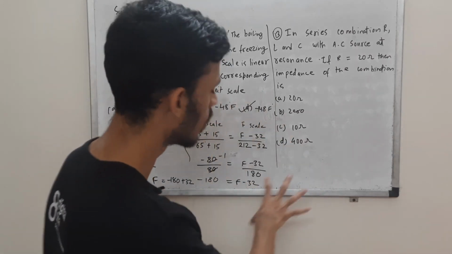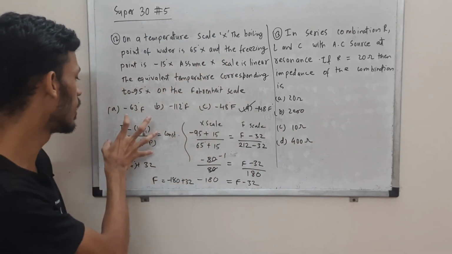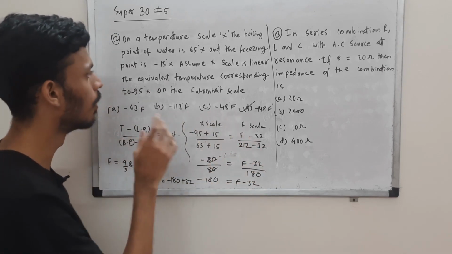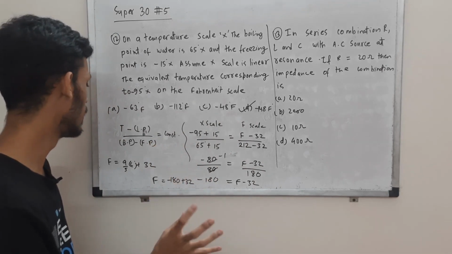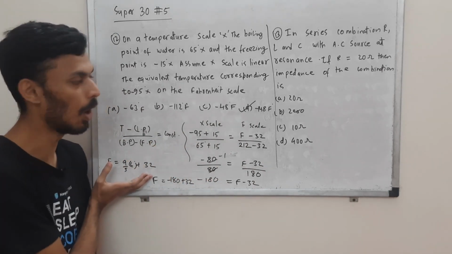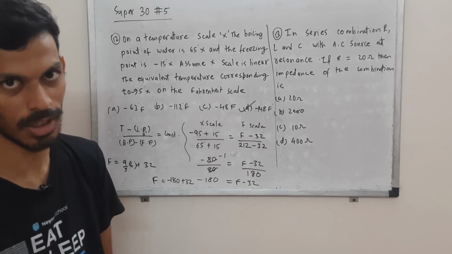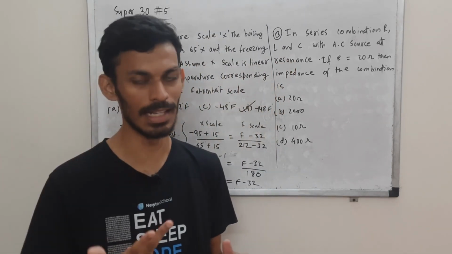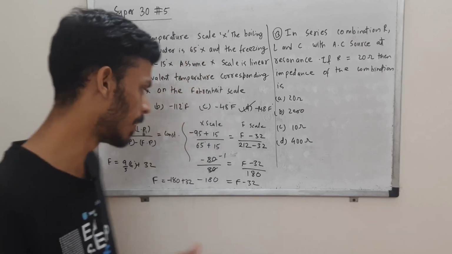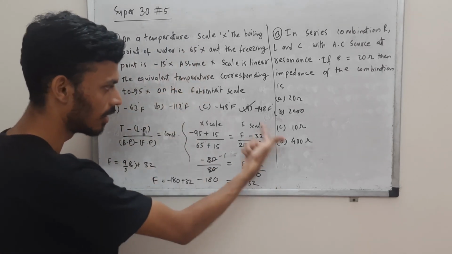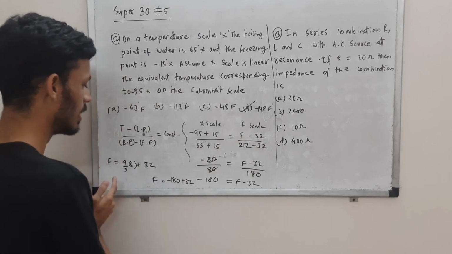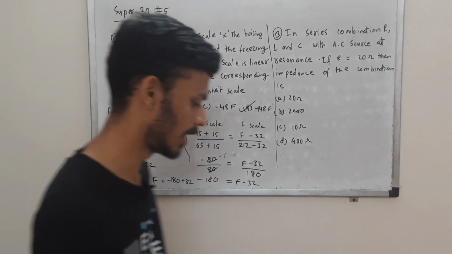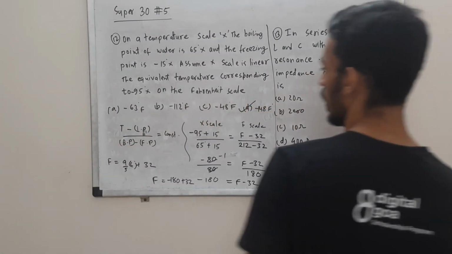So the concept is simple. For any linear temperature scale, this ratio is constant, so you just have to equate it. One key remark I will say: please remember at least the relation or the freezing and boiling point of water in different scales. For Fahrenheit you can remember, for Kelvin you can remember, and Celsius you'll obviously know. You can remember the conversion or this directly, 32 and 212, or at least remember the conversion. And for Kelvin it's just plus or minus 273, right, if you know it in Celsius.